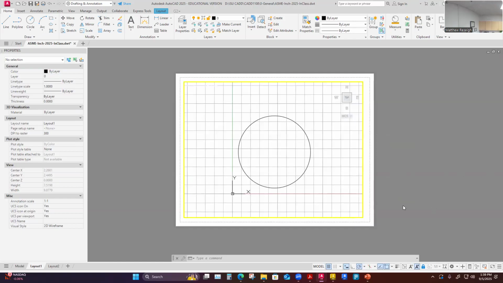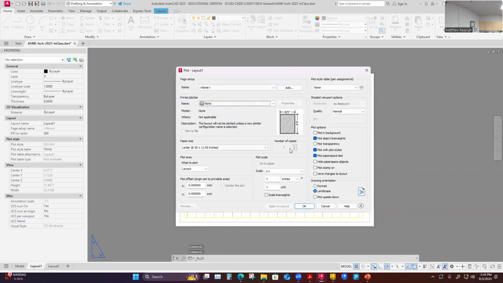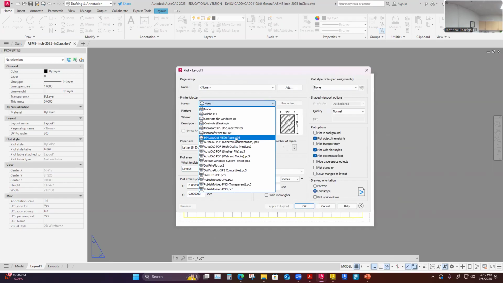So that's what we're jumping into now: the page setup manager process of formatting this paper. This is an unformatted paper. I have no idea how it would plot or print. I mean, I can check that. I can go to print here, but this hasn't been formatted, so it's going to ask me, well, what am I going to print? I have really nothing set up.